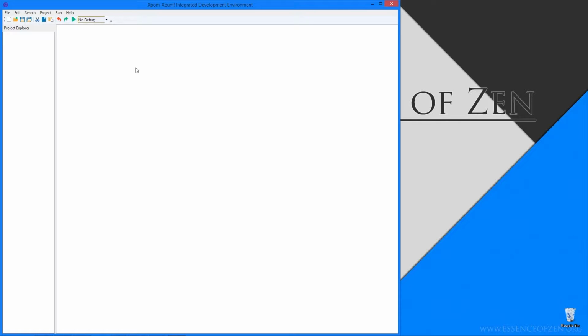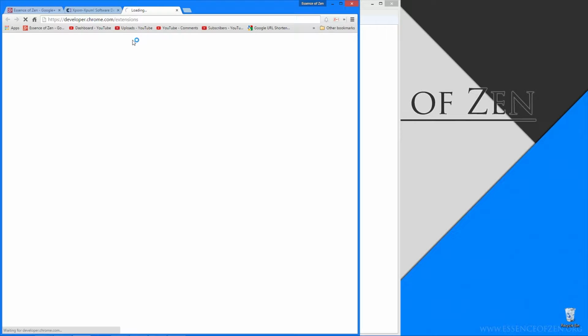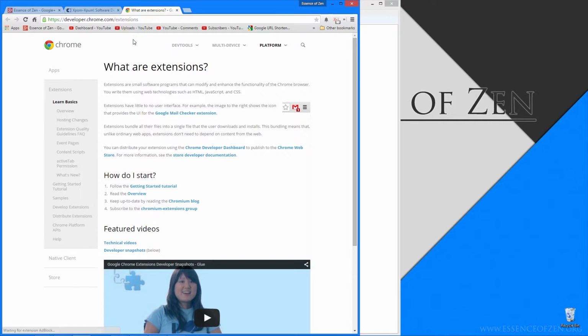So you're brought to this normal front face, and it has your file, edit, search, project, run. It runs in browser without a debug. It has your help for documentation, sample libraries, the documentation for Chrome's extensions and extension samples. These two are actually very useful, because you can actually learn the standards and things about the extensions. If you're trying to build extensions, use it.